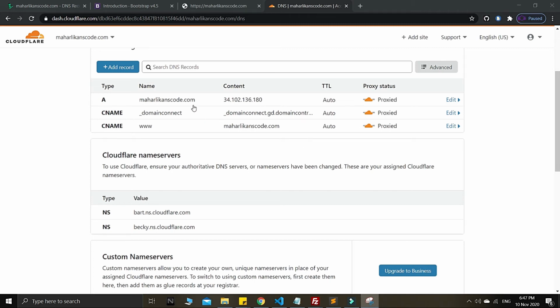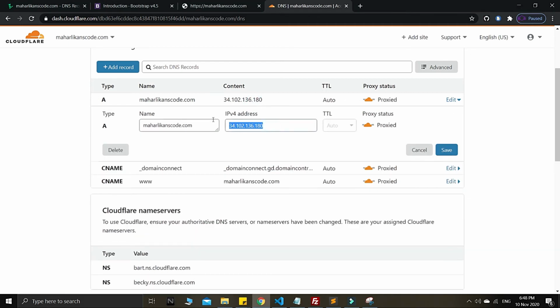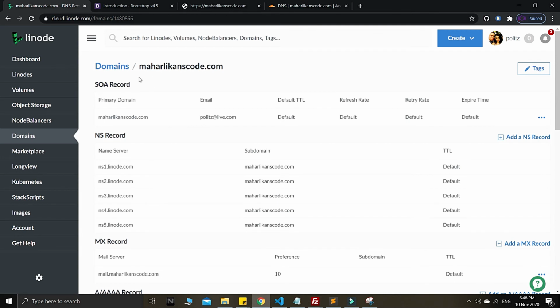This one is okay, but this one is still in GoDaddy, so we need to change this with the correct IP address. So this is my IP address for this web server here in Linode, so I point to my Linode, not to GoDaddy, since we don't host our files or have hosting in GoDaddy. We just bought the domain name, so I just replace it with this server IP here.